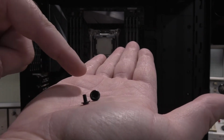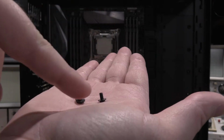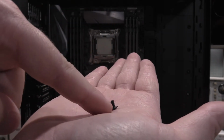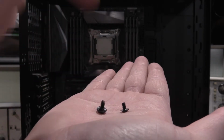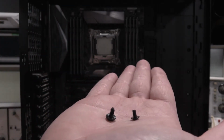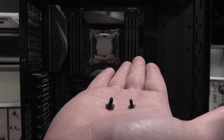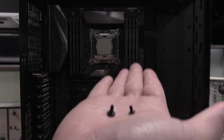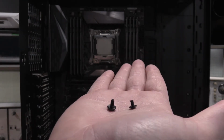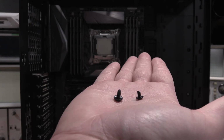Typically the case could use either, but the smaller screws are typically for CD-ROMs and SSDs. These are typically for 3.5-inch hard drives. But of all the computers I've worked on and repaired, you'll pretty much only find these two sizes of screws unless you're working on a laptop. If you're working on a laptop or some of those microcomputers, all bets are off. But this is primarily what you'll run into.